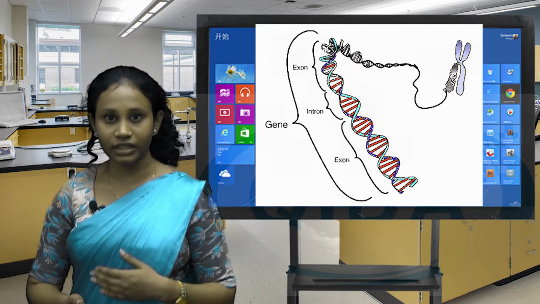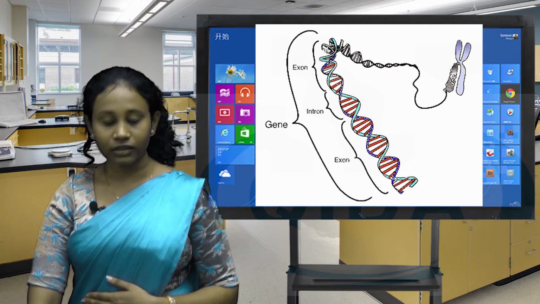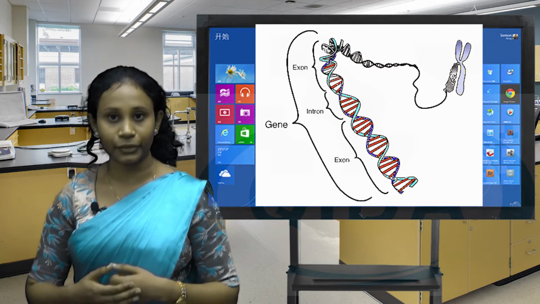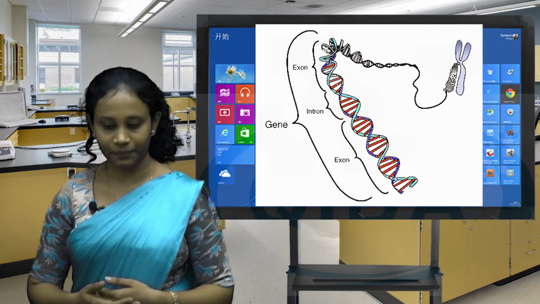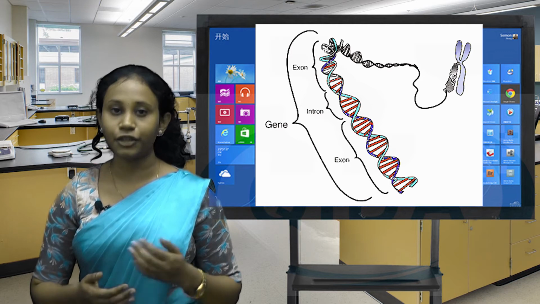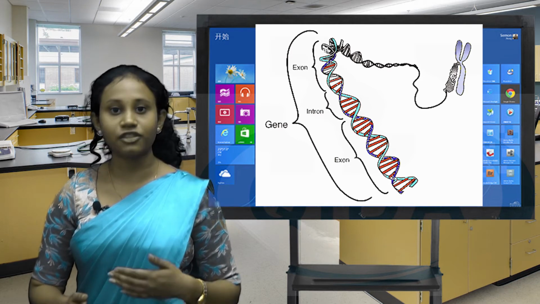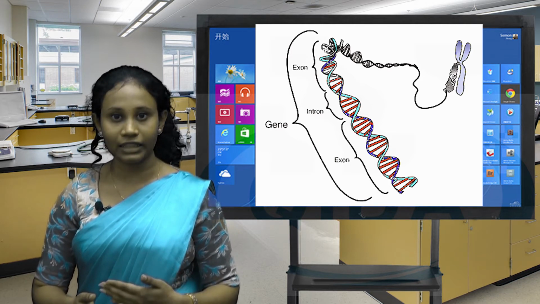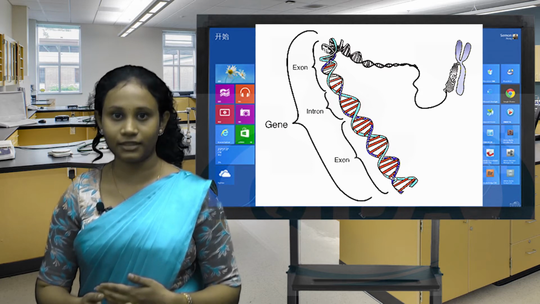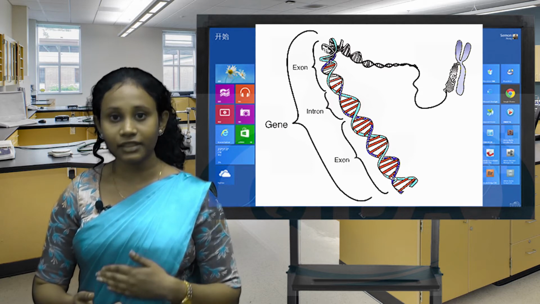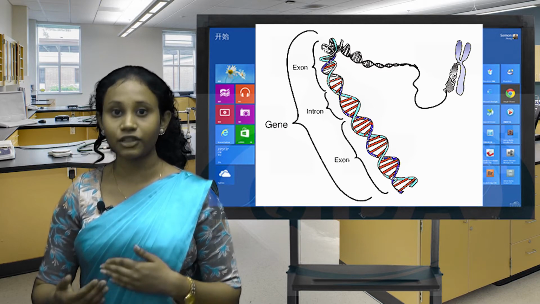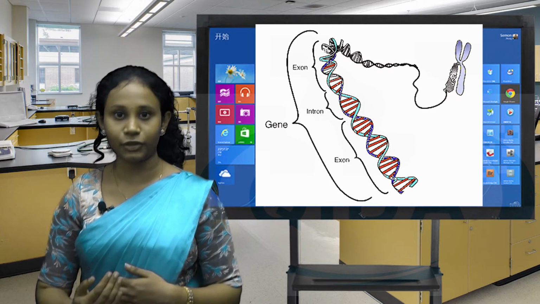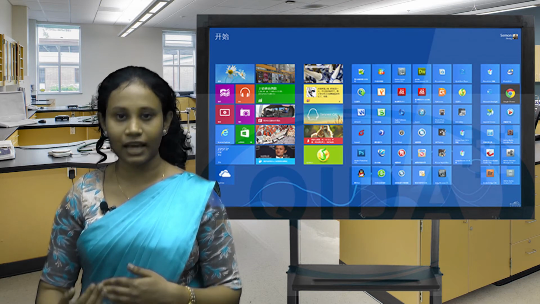Genes are sections of DNA that control the production of proteins in the cell, and alleles are the alternative forms of a gene. The allele can be dominant or recessive. In the genetic diagram, the dominant allele is always written in capital letters, while the recessive allele is always written in the corresponding simple letters. If you are taking tallness as capital T, you have to take shortness as simple t.